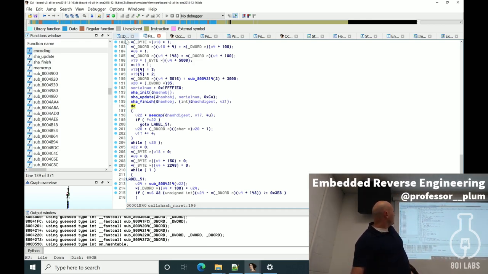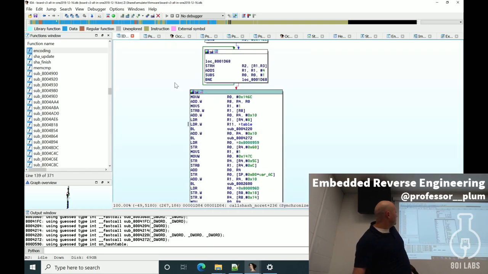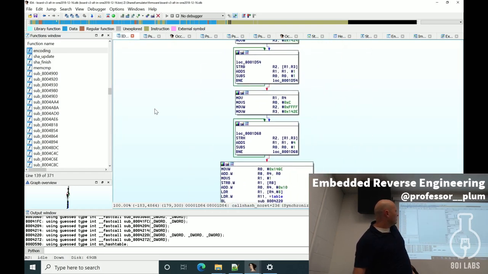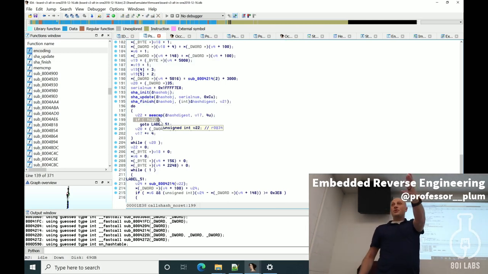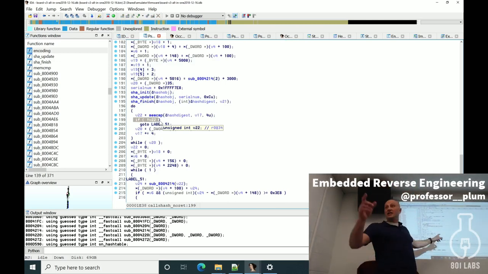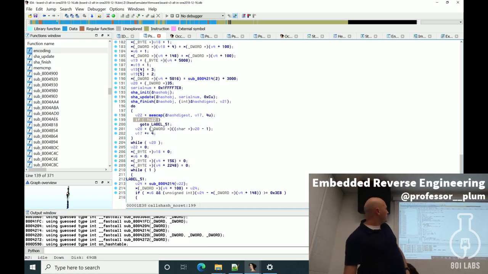Okay, so now we know what we want to do in theory. Or we could replace the if with a no op. We could just force it to return one. Oh, yeah. One. If you just replace this with a no op, then it's going to compare the first one and then just go there. That's a beautiful answer, and it's even easier than trying to calculate a jump offset. Let's do it. That's a great way to do it.